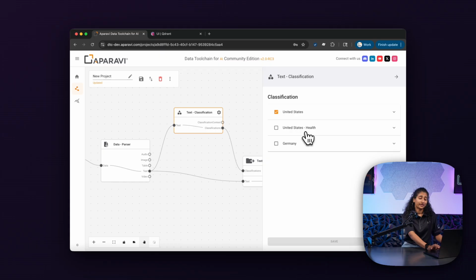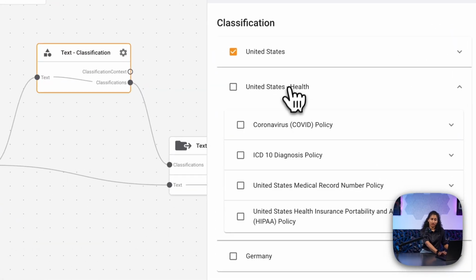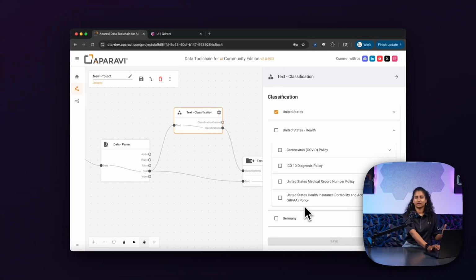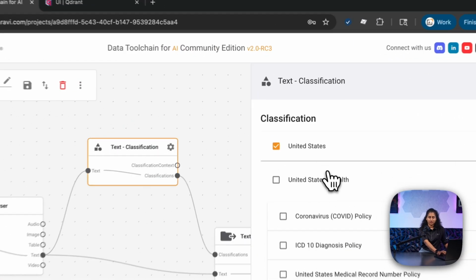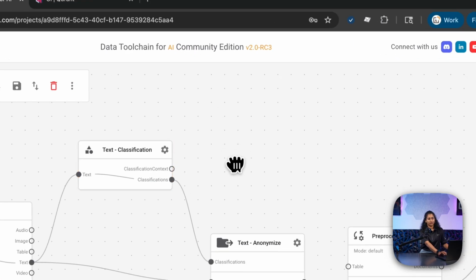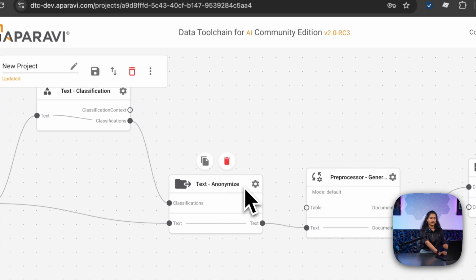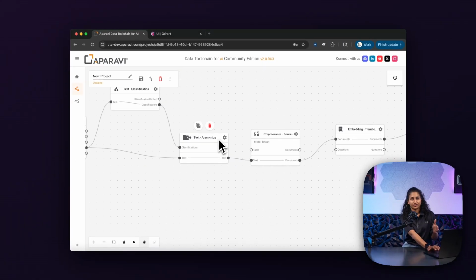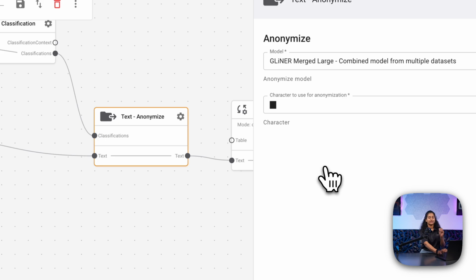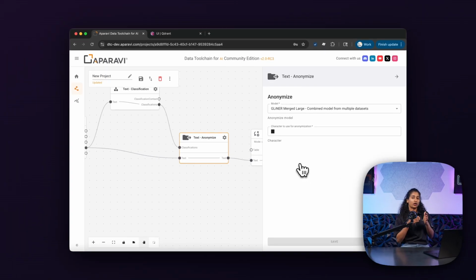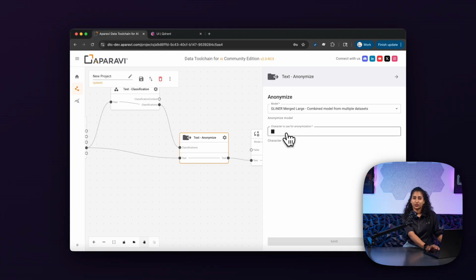If you have health-related data, go ahead and choose this option where you can select as per your wish. For instance, we are choosing the United States option. If you go ahead, text anonymize. So when you classify your information, which one is to hide or which one is confidential, this will anonymize, which means this will replace your confidential information with a token. For example, we have put a default token here. You can give any one you want, like star, hash, dollar.